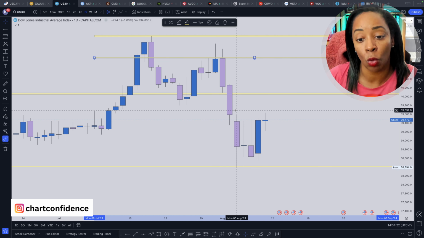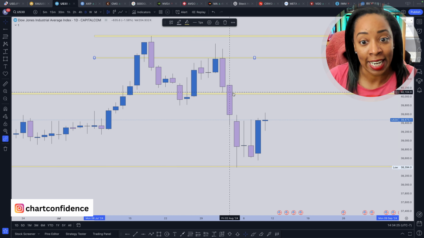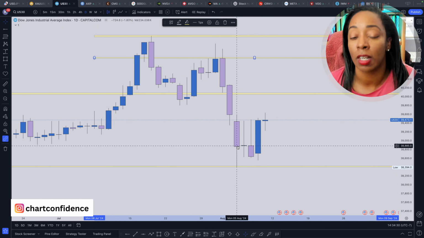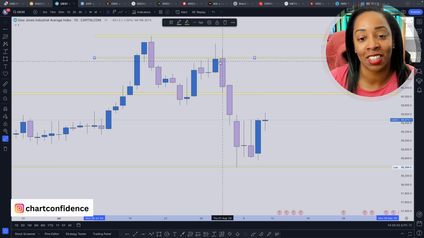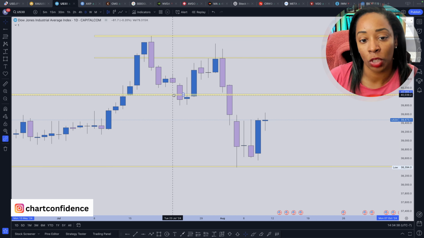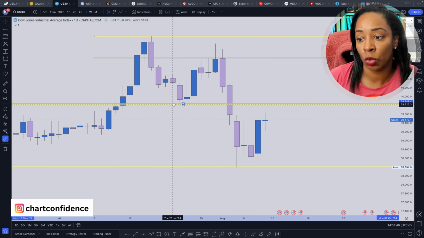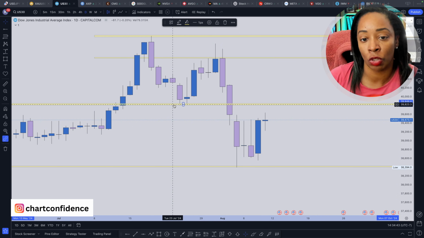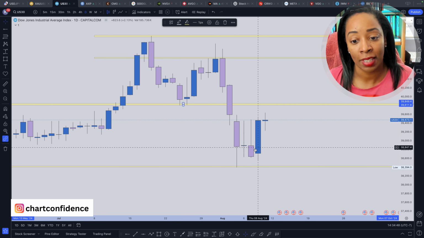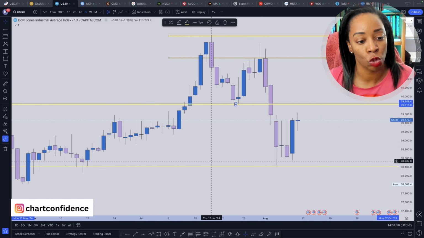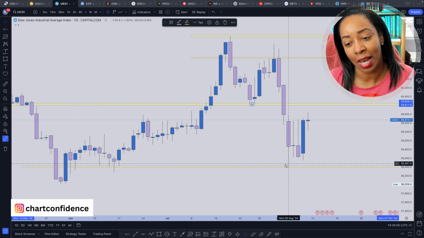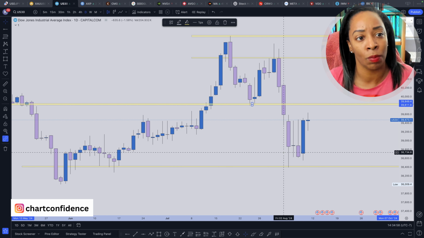From this level, it sold off tremendously for days. And if you have long-term investments like I do, they took a really big hit. So this is something that I definitely want to mark off. And then I'm looking at this level right here. I actually want to move it down to about 39,823, mainly because there's a really nice support right here. And then if I'm looking at this level right here that I drew on the weekly, I do love it over here. Over here, not so much, but let's go ahead and put that on pause.